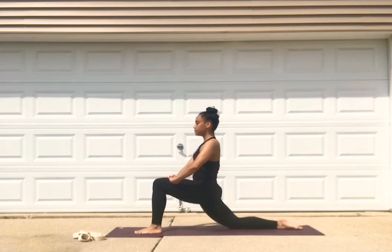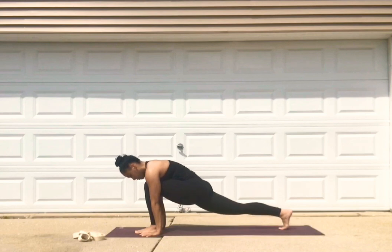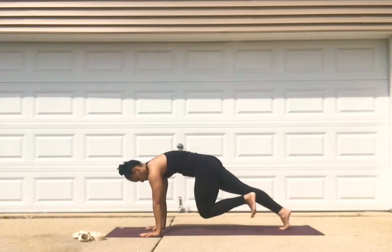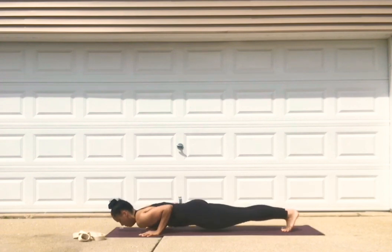Take an inhale here. And as you exhale, release your hands down to frame your left foot. Tuck your back toes, straighten the back leg. Inhale, step back to plank. And exhale, slowly lower down to your belly one more time.